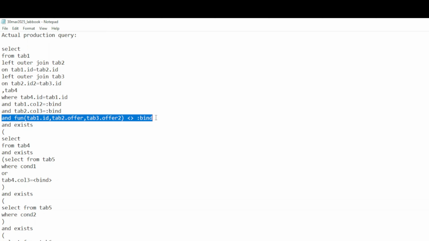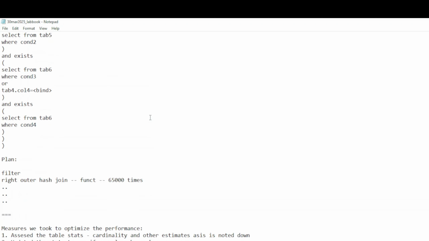I actually couldn't stop thinking about the problem, because having some amount of experience in performance issues in Oracle, I did not want to give up on this. I thought maybe if we can tune the plan to reduce the number of calls made to the function, then we will be able to fix the issue. That was the whole idea. So I started my assessment. Again, AWR, ADDM, everything started. I tried looking at some quick fixes.